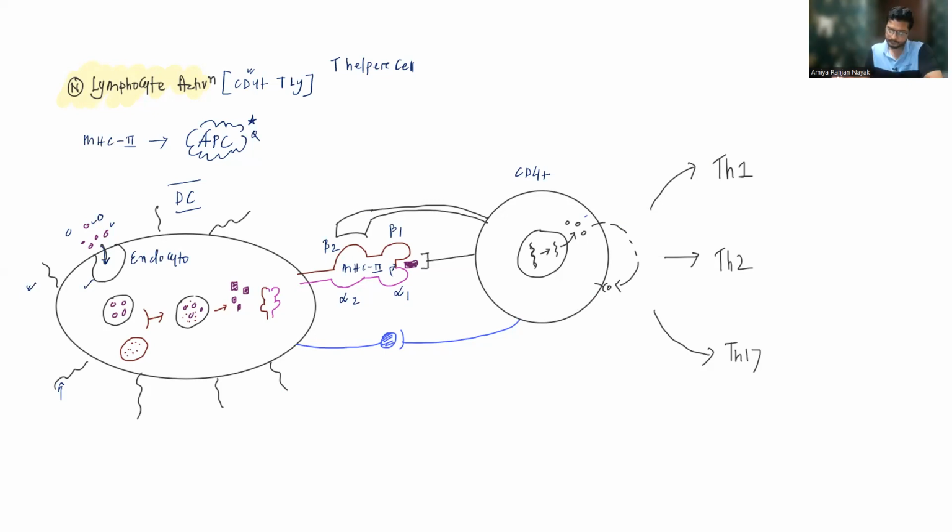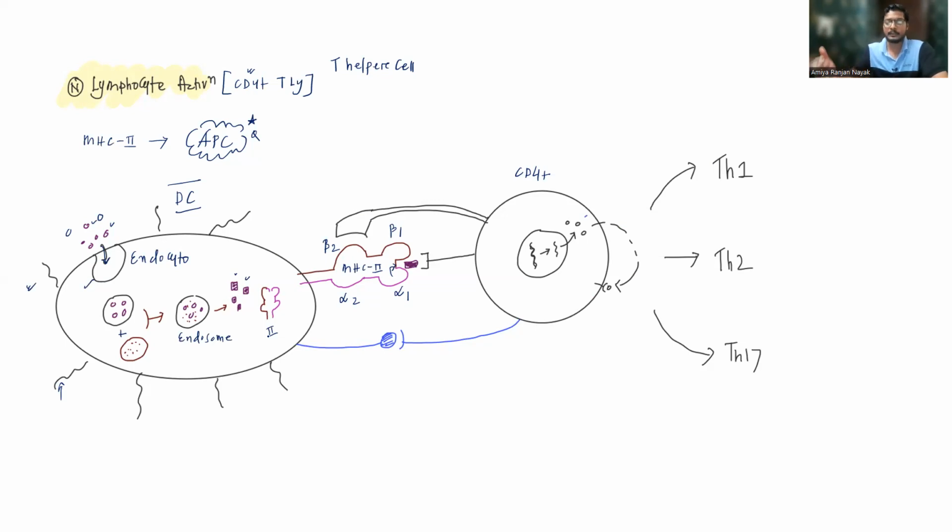Okay. So once these are endocytosed, these proteins will be fused with the lysosomes, and they will make the endosome. And with the help of lysosomal enzymes or hydrolases, these proteins can be fragmented into smaller peptide fragments or antigens, and they can combine with the MHC class 2 molecule. This is the MHC class 2 molecule, and they can come to the surface. Okay, so I hope it is clear.